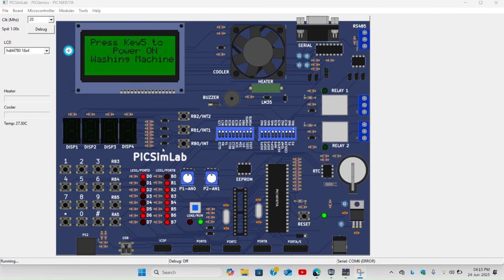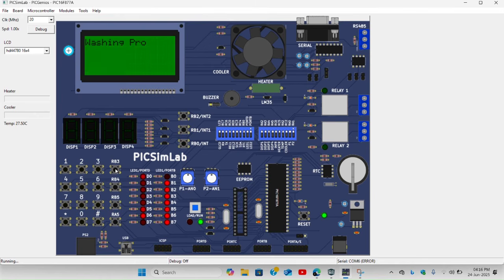So now let's look at the implementation simulation of this washing machine project. So let's press key 5, which is RB4. Now the screen is loaded. Now we have arrived at the washing program screen. In this project, I have about 12 washing programs, which is daily. So to navigate through these programs, we have to press switch 4, which is a short press.